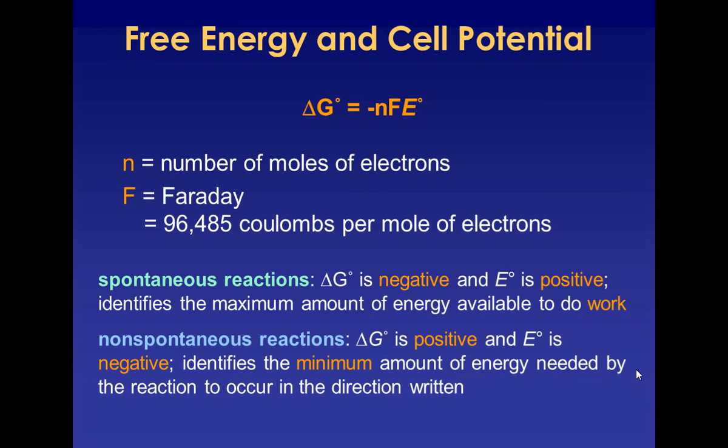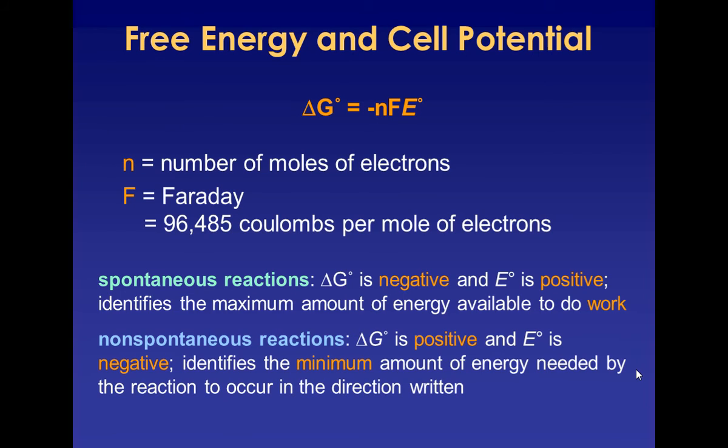We've talked about how cell potential, and when you're positive, that's going to cause you to have a spontaneous reaction. So we can relate cell potential to energy by using the free energy and the moles of electrons and Faraday's constant. When you have a positive cell potential and a negative free energy, you're going to have a spontaneous reaction. There is energy that is going to be able to be harnessed from that chemical reaction and can then be used as work.